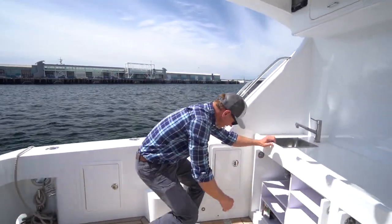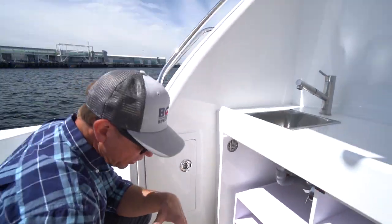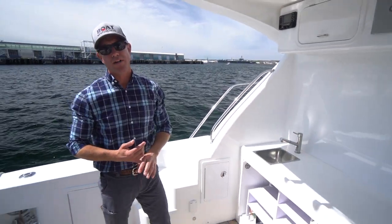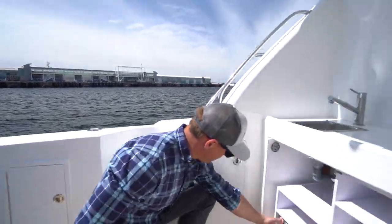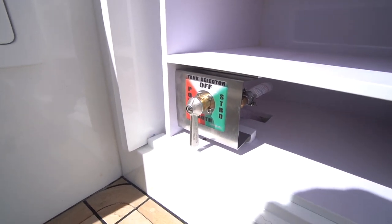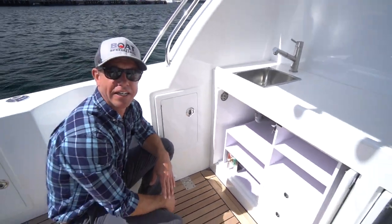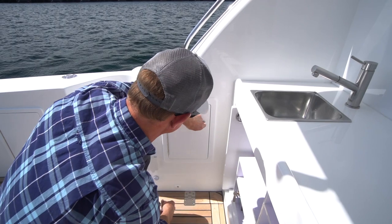Right here we have a freshwater flush for our main engines, which is really nice. It's connected to the freshwater tank on the boat. So when you get back to the dock and you're done using the boat, turn your freshwater pump on, turn this valve over to port, let it run for about three to five minutes and your port engine is completely flushed with fresh water. No need to change zincs anymore, which is really cool. Same with the starboard.